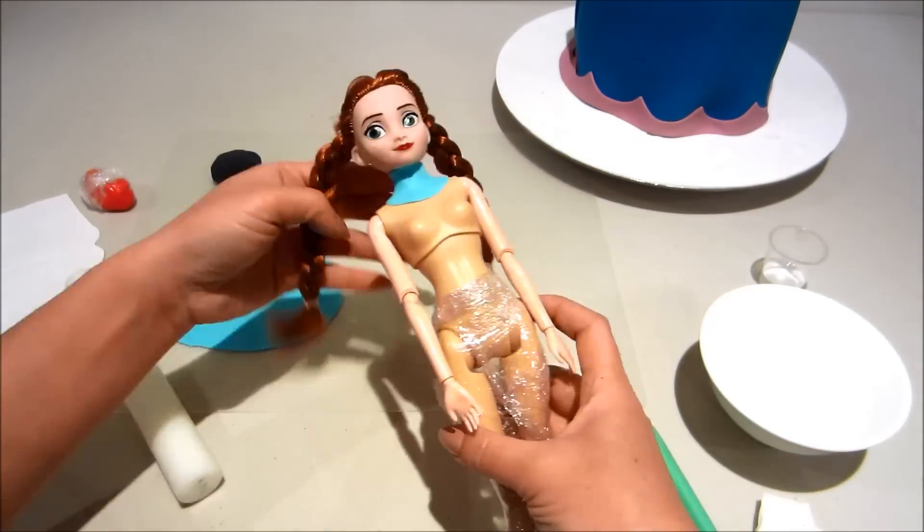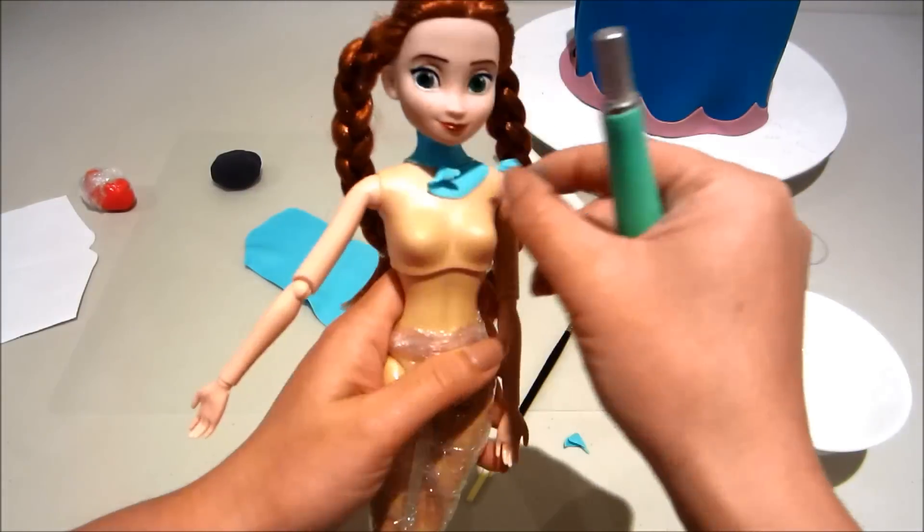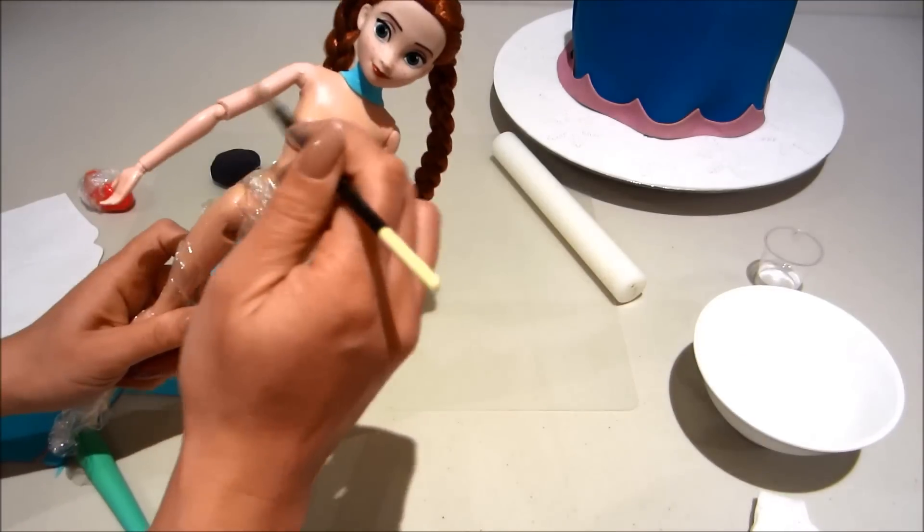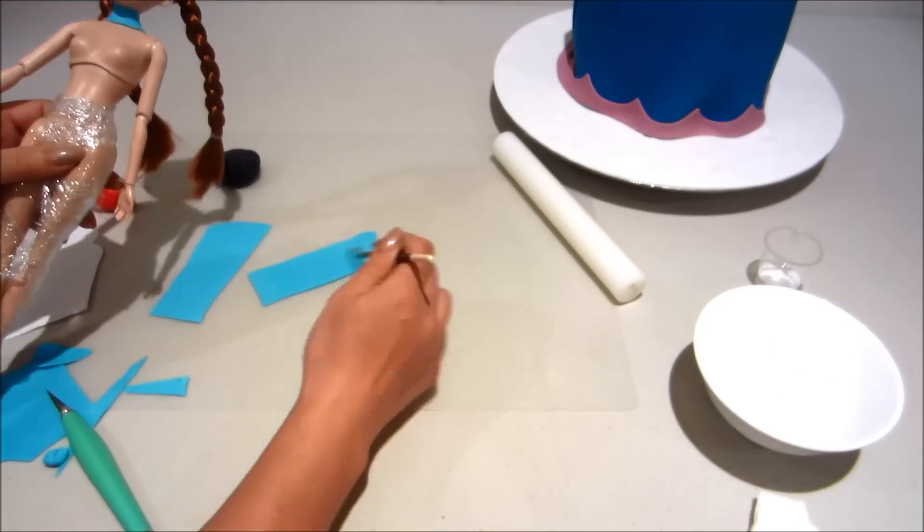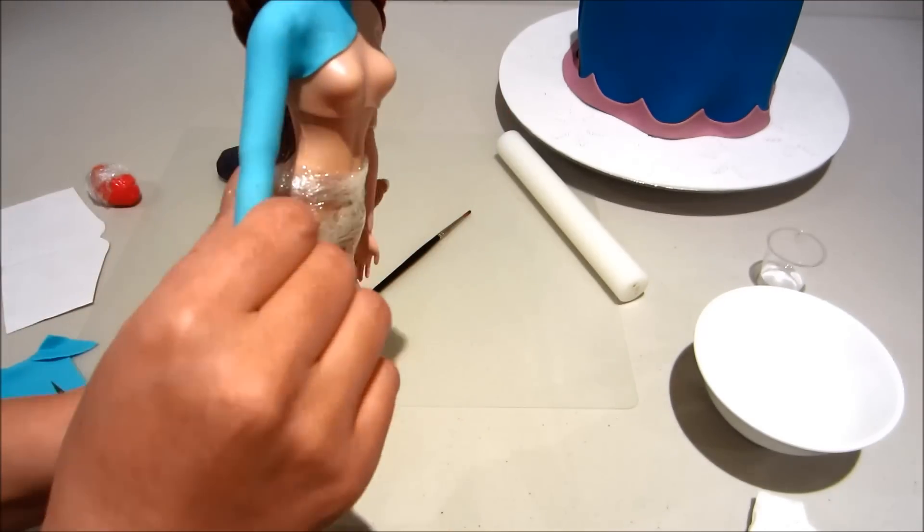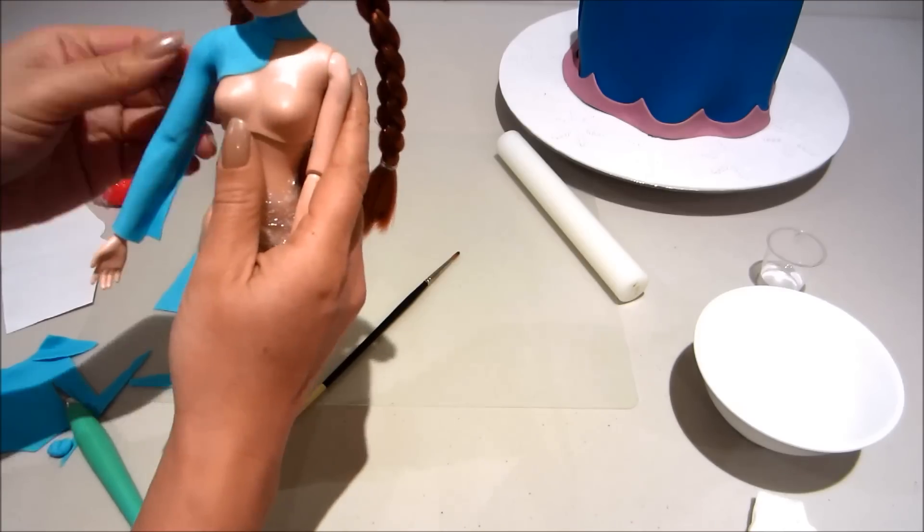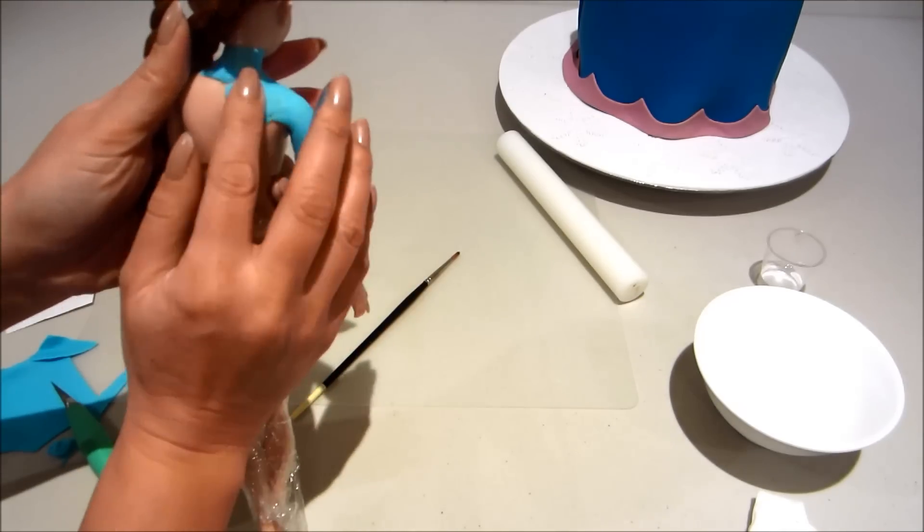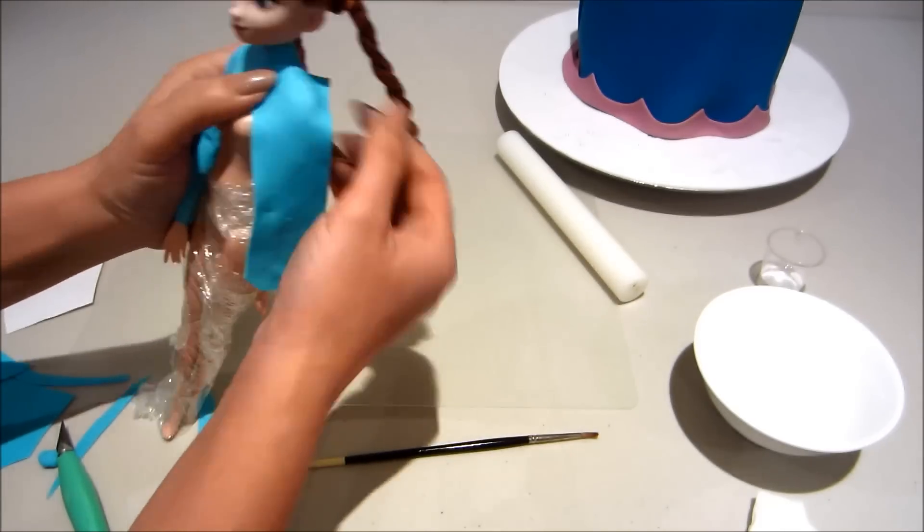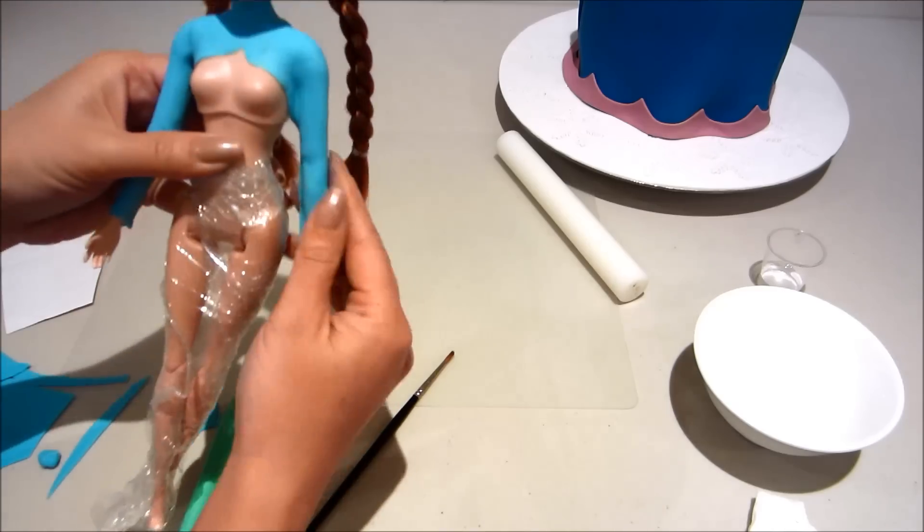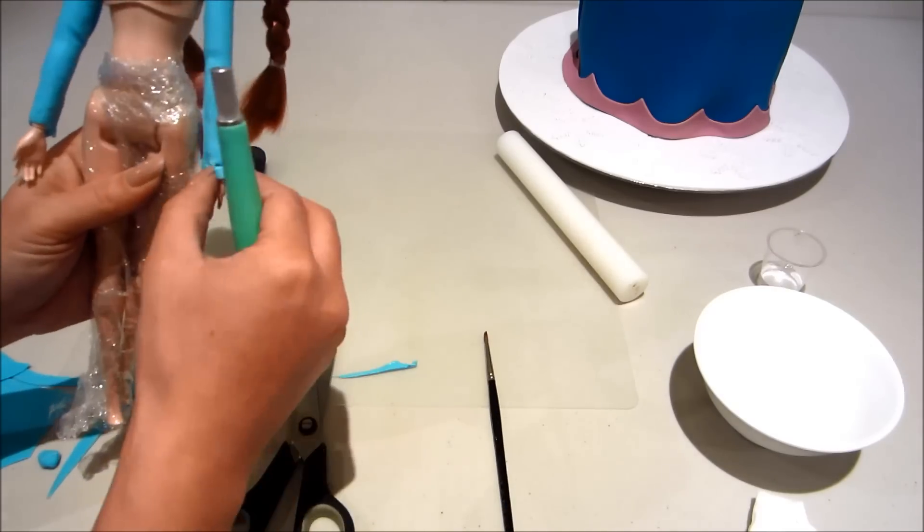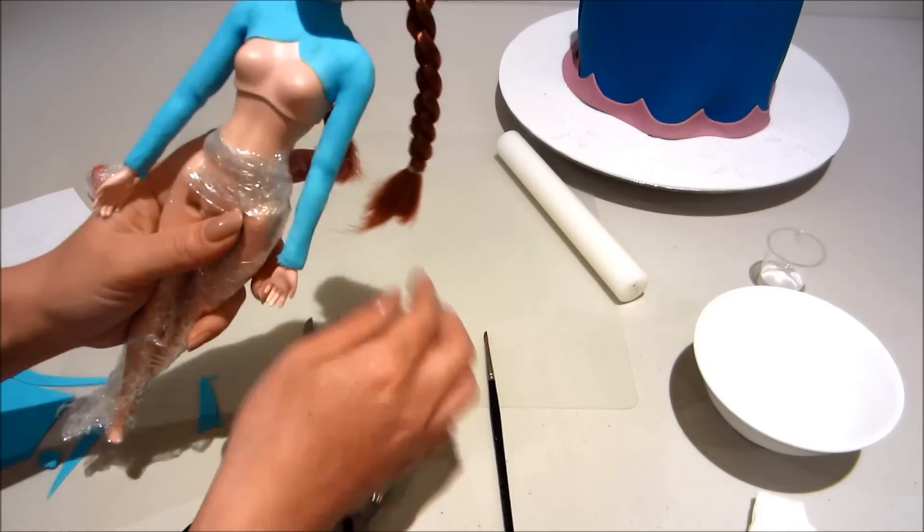Cutting the excess off. Now cutting out two long strips and gluing it onto the arms to form her sleeves. Just pressing around and gently in to fit her arms, and around the top of the shoulders and the neck. Just gently pressing in where there is a gap and filling up the spaces. Again repeating on the other side. Using my brush to help me shape it underneath the arms and cutting any excess off.